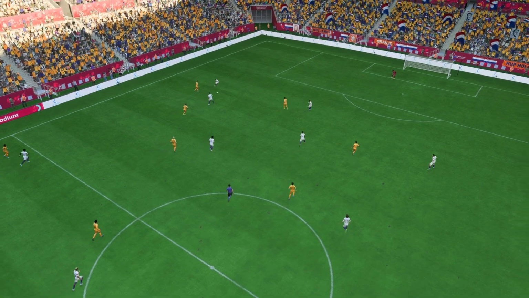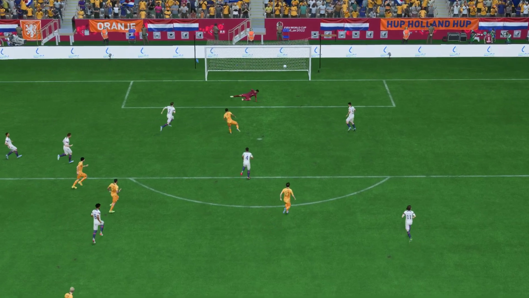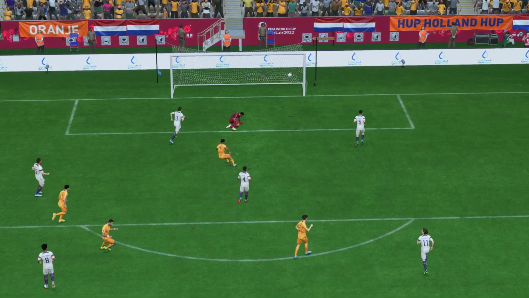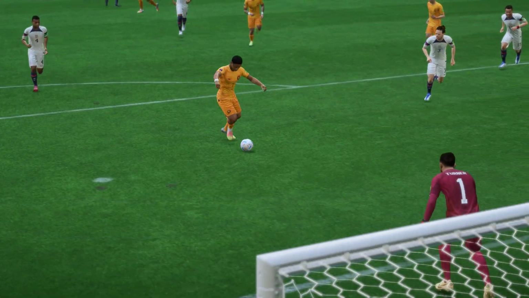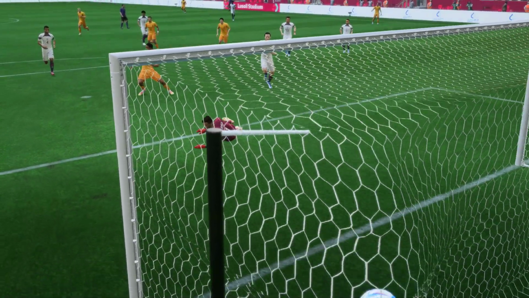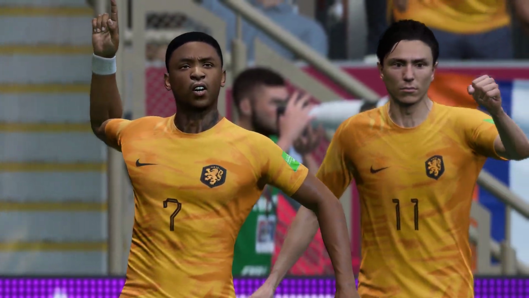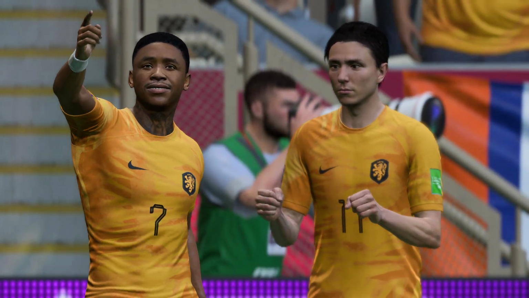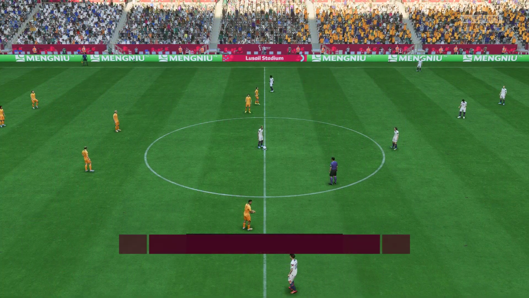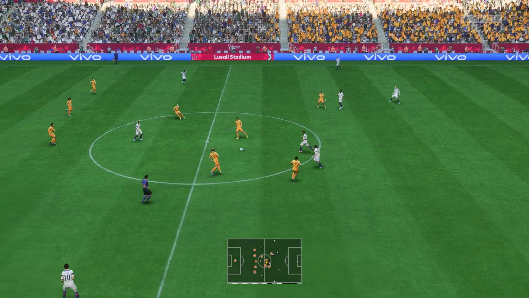Well, here it is again, and it's a superbly weighted through ball to break that defensive line. And when he gets onto it, he decides to go for power. It's a really emphatic finish, which gives the keeper no chance. So the ball rolling again at 2-0.